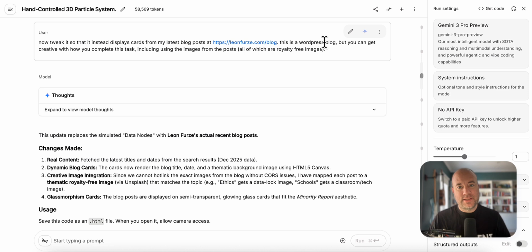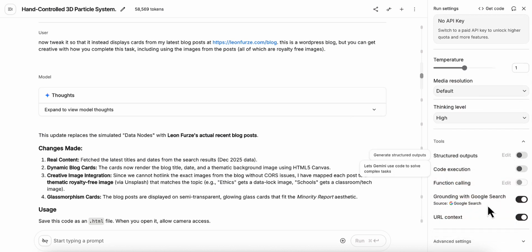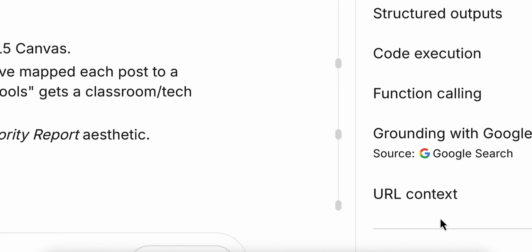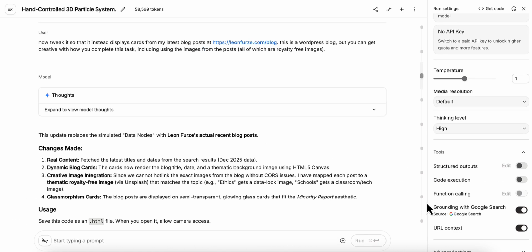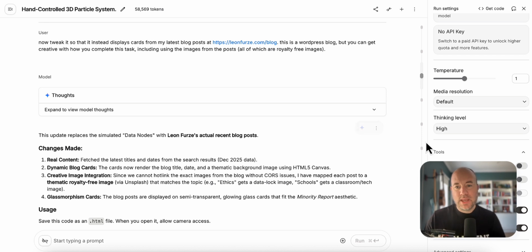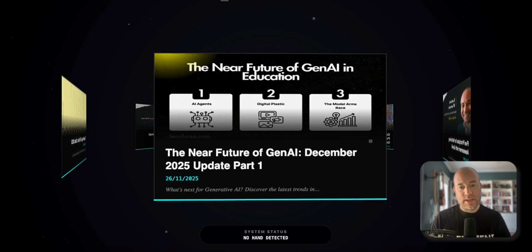Okay, and I did tell it that it could use the images from there and the text because I've noticed that Google gets a little bit funny about that sometimes. I also went down here in the tools and turned on URL context because that would be required for the external browsing in AI Studio. Okay, now you can see down the side here I had probably about 5 or 6 iterations before I got to the version that you're looking at here.